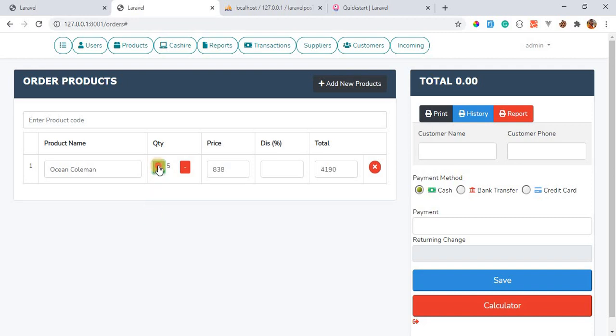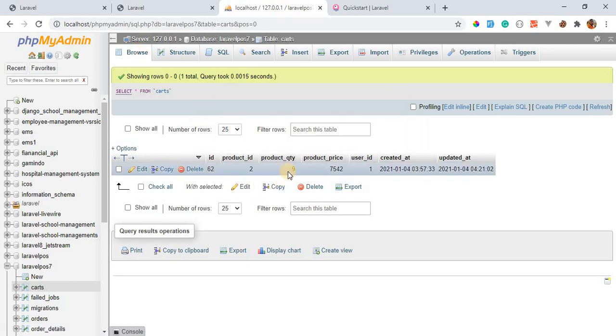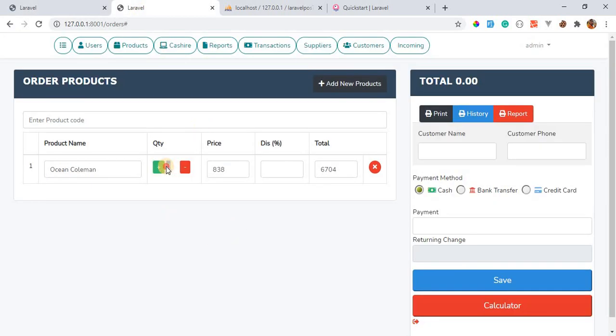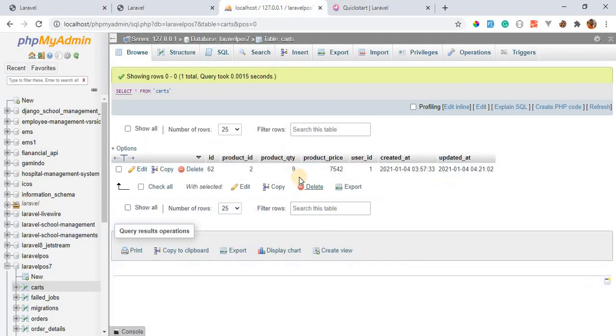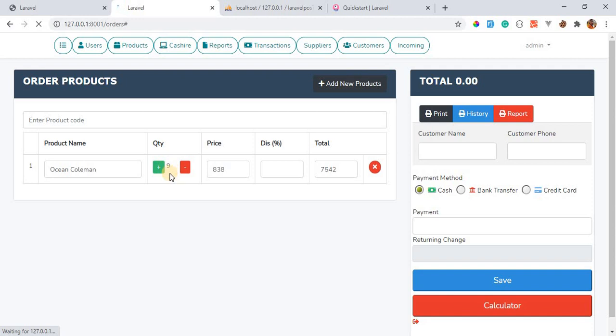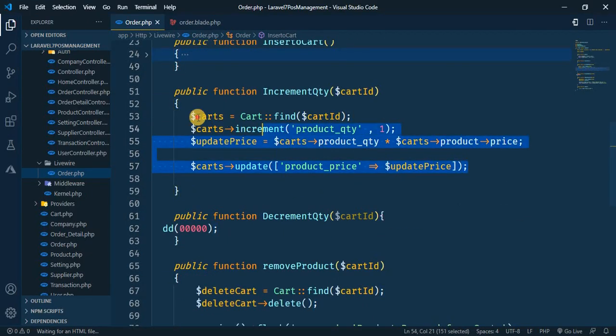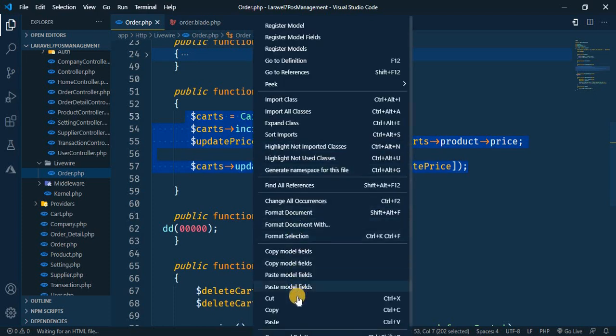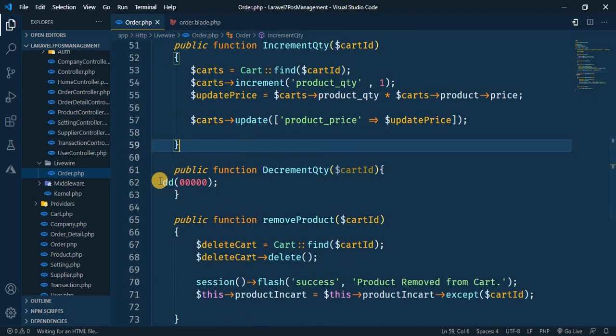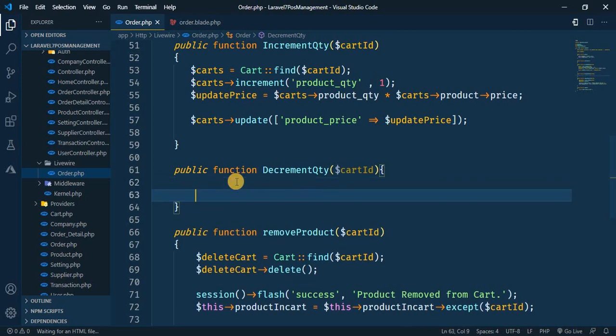See, we get 4, 5, 6, 7, 8, 9, and if you click here you see 9, right? You see here is 8, but inside here we have 9. But if I refresh the page, it will go 9, which is not what we want here. So now go back here and do the same thing: I copy this, come into the decrement function section here, and paste this thing here.